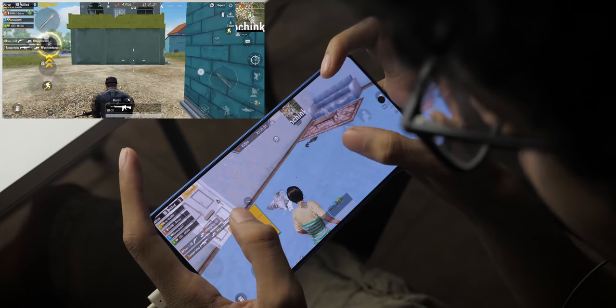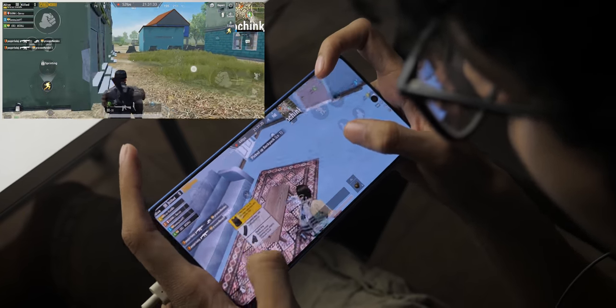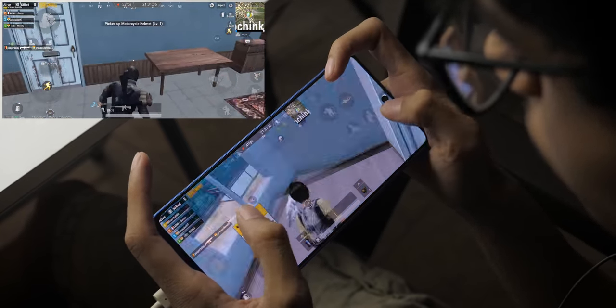Currently, we are testing the S10 Lite without any type of screen recording and let's see what type of performance we get out of the S10 Lite.